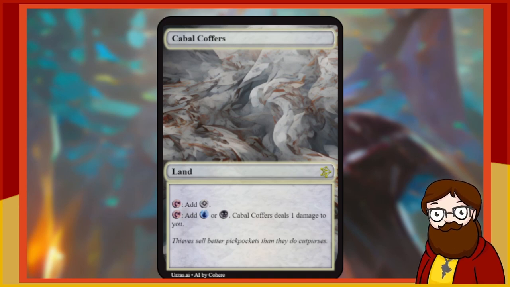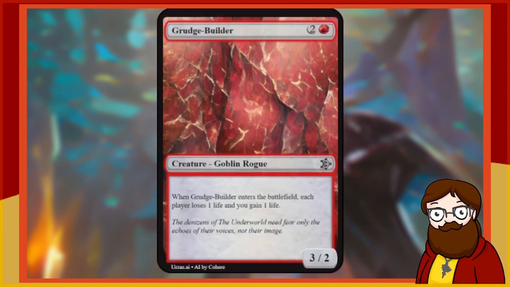Sell? Okay. Grudge Builder is a 3-mana red 3/2 goblin rogue. When Grudge Builder enters the battlefield, each player loses 1 life and you gain 1 life. Each player? Okay, so you don't actually change. Your opponent goes down, you go down and back up again, which would trigger life gain if you had a thing that cared about that. I think this card's fine. 3-mana 3/2 isn't exciting, but pinging for 1 and maybe triggering life gain effects?